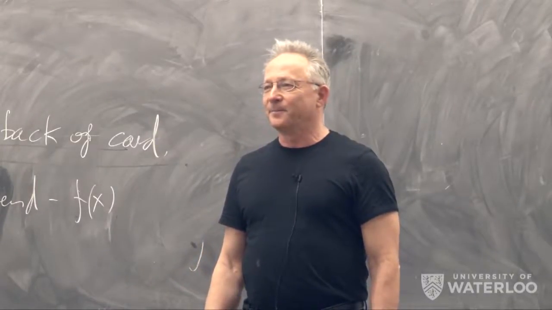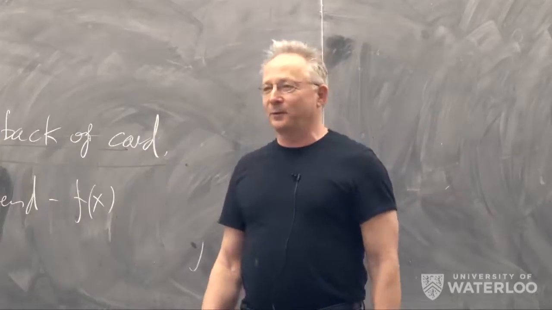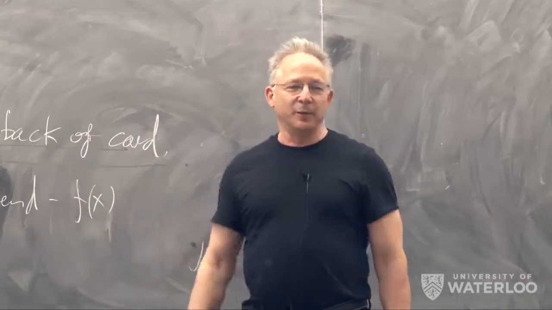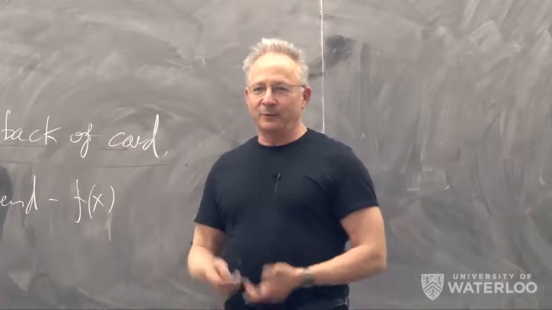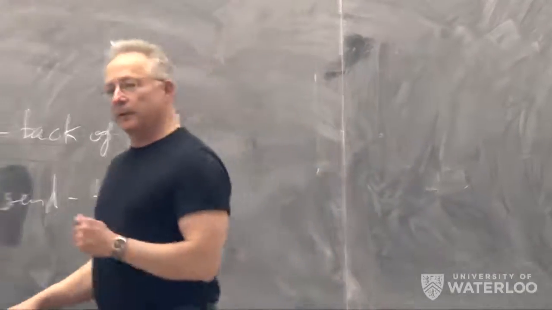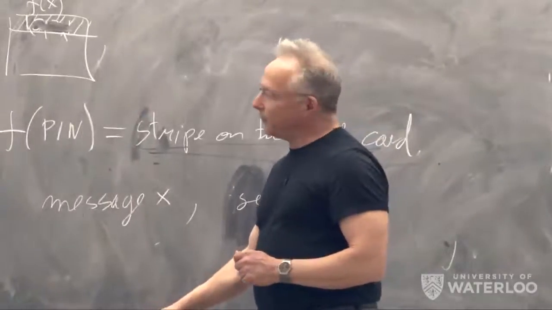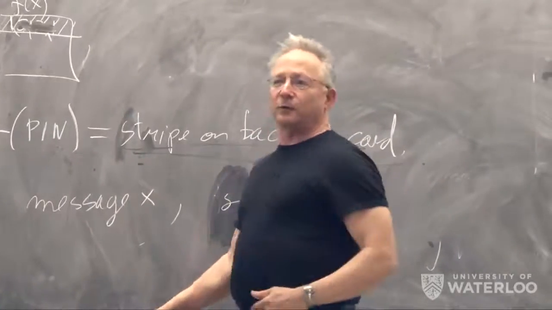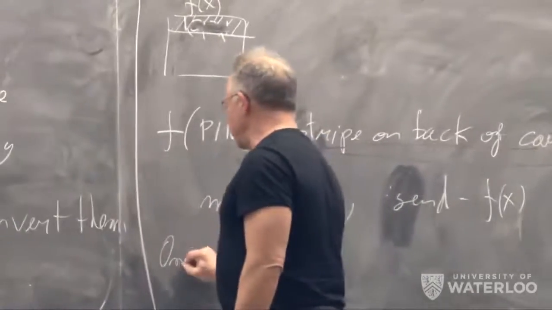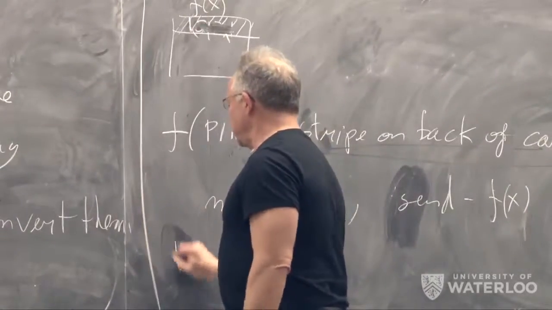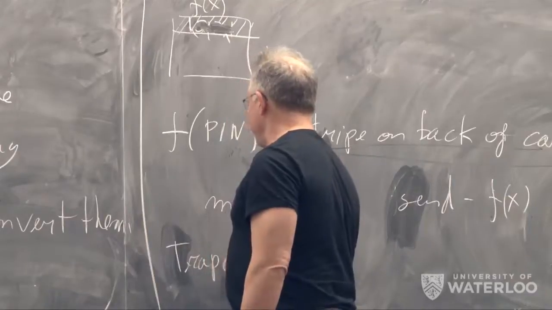That includes the person you send it to. He will also not be able to decrypt it and find what x was. And that kind of defeats the purpose of the message, right? So in cryptography, we use a further construction, a further assumption on one-way functions, which we call trapdoor functions.